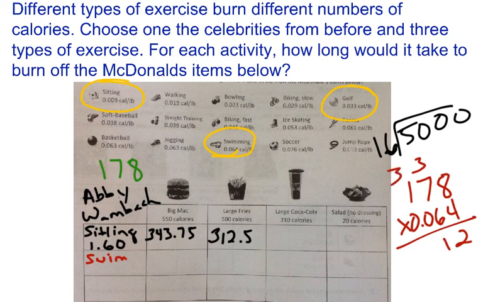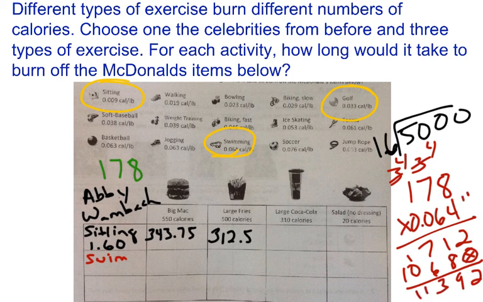31, and 7. Then again, hold my spot and multiply 6 times 8, which is 48. 6 times 7 plus 4 is 46, and 6 times 1 plus 4 is 10. And then when I add these, 2, 9, 3, 1, 1, 1, and I would move the decimal 1, 2, 3 spots, which would give me 11 and 39 hundredths. And then I'm going to do the same thing. I'm going to divide each of these.